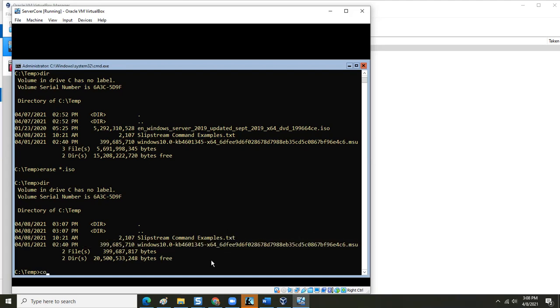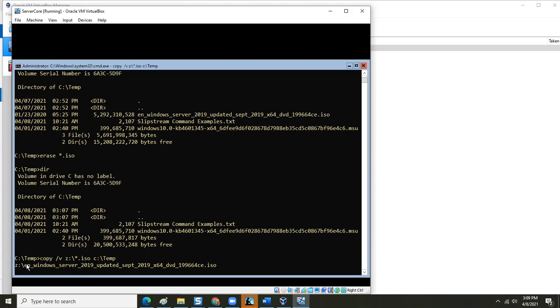So I'm going to go ahead and copy verify from Z anything that's an ISO to my C drive. Now, if I just put C like this, I'm already in temp, it's going to dump it in temp. If I do this, it's going to dump it in root. If I do this, it's going to hardwire it to temp. It's better to specify temp just so I don't end up putting it in root.